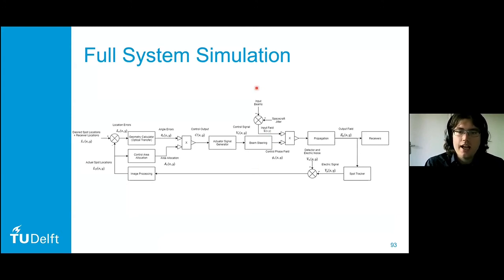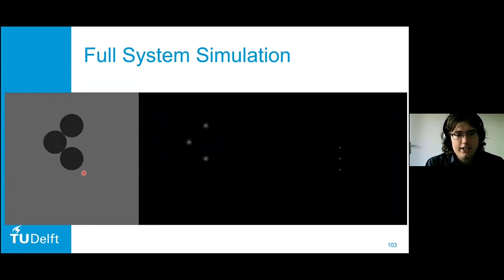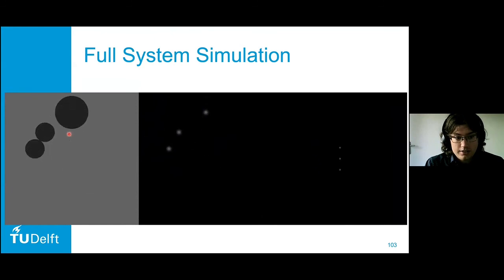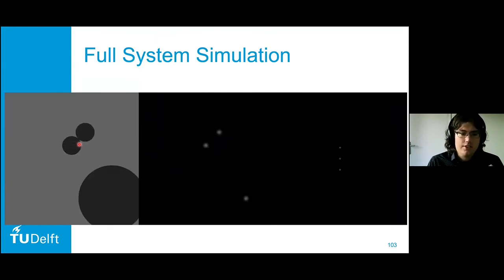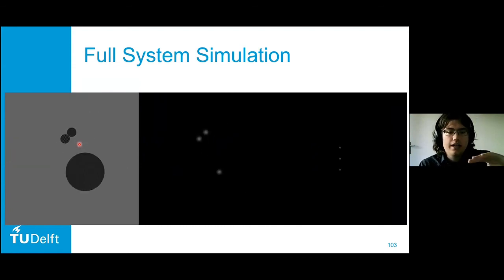So what I did was, with the input beams, I also added jitter, and then I had a custom propagation tool, a basic feedback loop and a custom designed algorithm, which then steered the beams to the correct location. And this is one of the runs. I took a couple of frames out in order to speed it up. As you can see, there are some complicated things happening here. This is the SLM applied phase, and it tracks these beams really well. But there are a couple of points where errors are introduced.